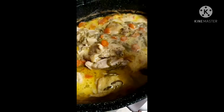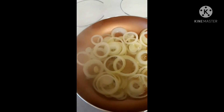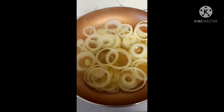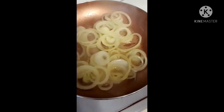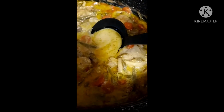Now, I didn't do what I usually do, which is add onion and bell pepper. So, because I know a lot of people don't eat onion, I am sauteing it on the side, just to have when I get ready to start to saute my onions in butter. I'm going to take some of this juice from this chicken.